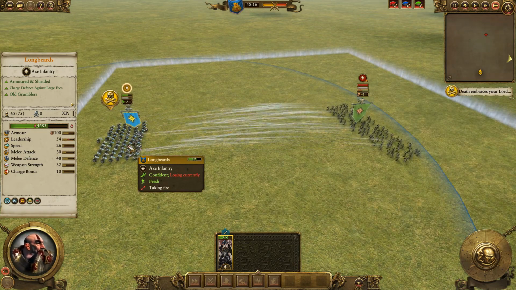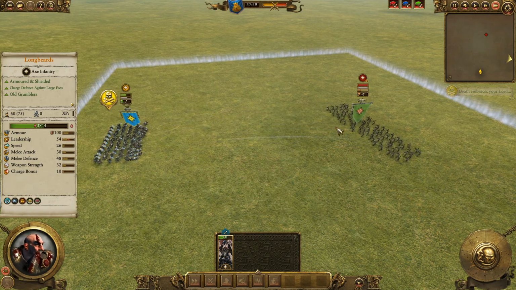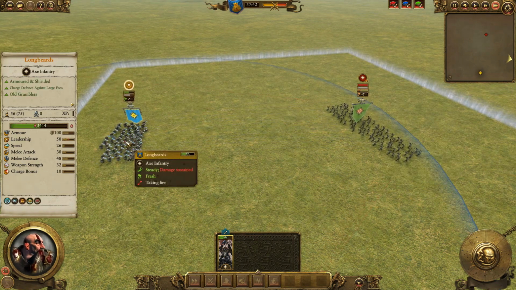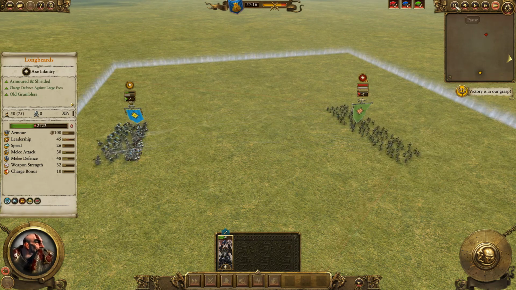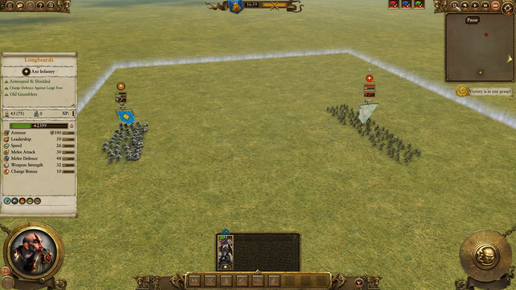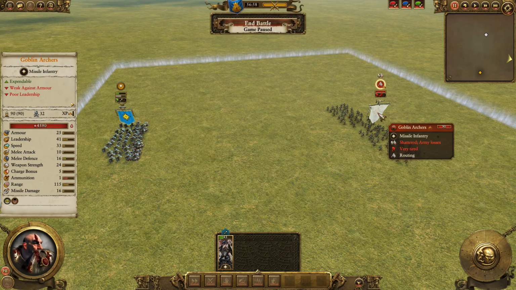But they're a lot more robust. And as it turns out, these guys will run out of ammo before they kill all our Longbeards or rout them. And interestingly enough, goblins are so cowardly, generally they run out of ammo and then they just rout. Like right there. They have broken. They used all their ammo and ran away.